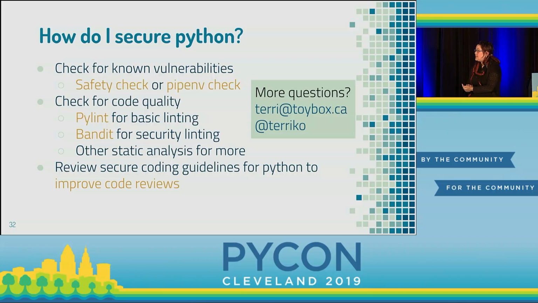Do your vulnerability checks. You can do it in a couple of ways. Do some code quality checks. Bandit is great. Please learn to love it. Maybe we can contribute some new things to make it easier for people to use. It's worth looking into other static analysis if you have access to the budget for that, or are willing to suffer through the open source tools to get them up to what you want. And do learn about how to do code reviews for Python, because they're the same as everything, but sometimes people are so optimistic about our language that they don't realize that's a thing they need to know. And we've got time for questions.